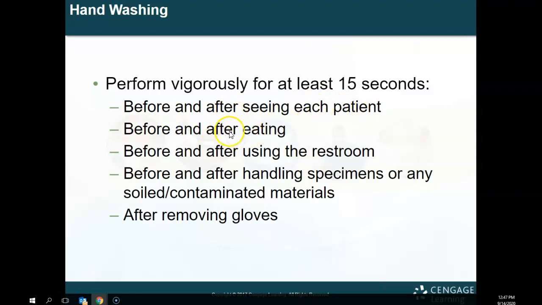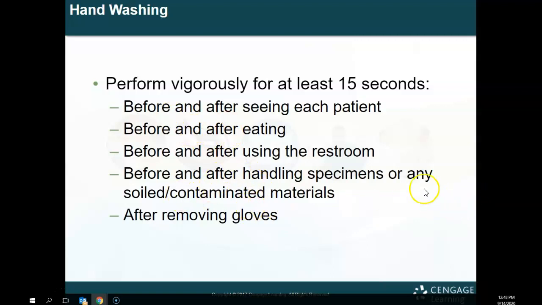Before and after eating. How many of you actually wash your hands before and after you eat? It depends on what I'm eating. If it's something you have to hold with your hand, you think about it more, right? But if you're using a fork, you don't think about washing your hands, do you? You should. Pathogens can get on your skin and crawl onto forks and move. I mean, you saw in the movie we watched how the pathogen transferred from an eyelash and fell into something else. Stuff happens. Before and after using the restroom. I don't even want you to raise your hands about that one.